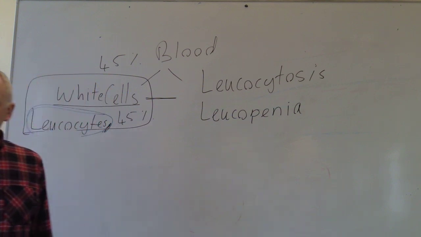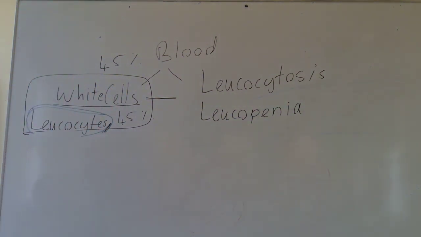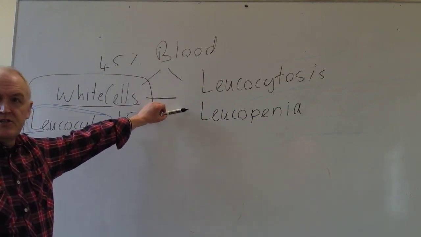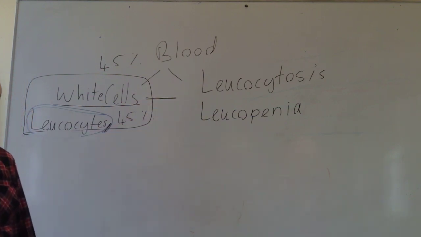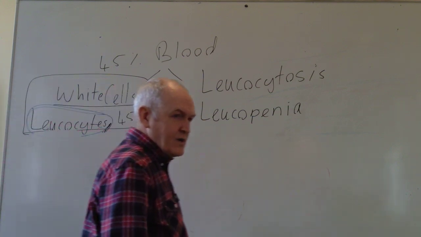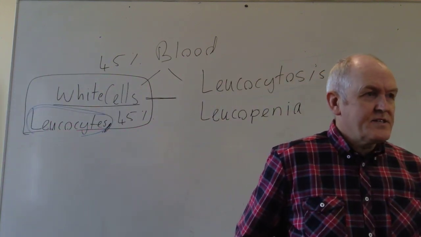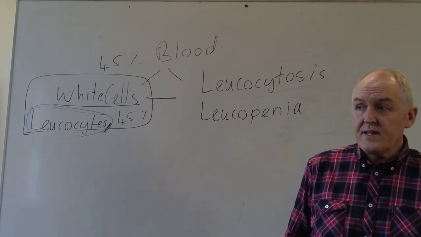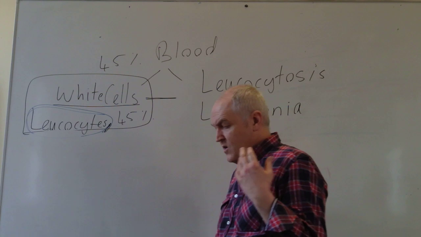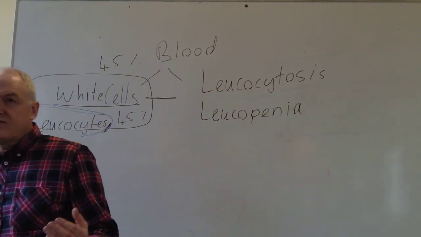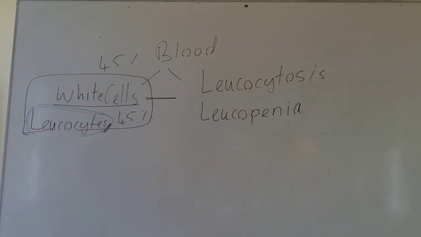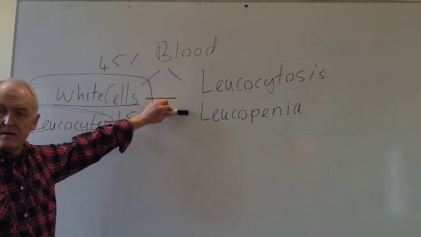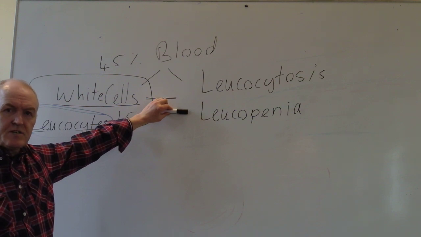Conversely, there could be a leukopenia. And penia means not enough. So in a leukocytosis, there's an increase in the number of white cells. Normally that's good because it means that the white cells are reacting to the presence of an infection. It's good. But if there's a leukopenia for whatever reason, what is the patient at risk of?